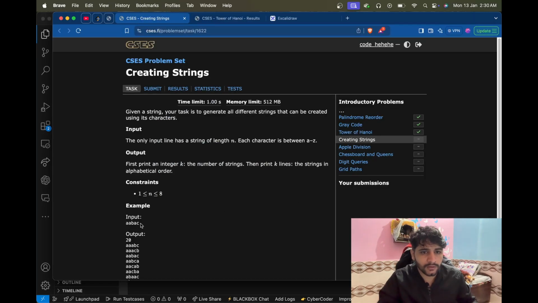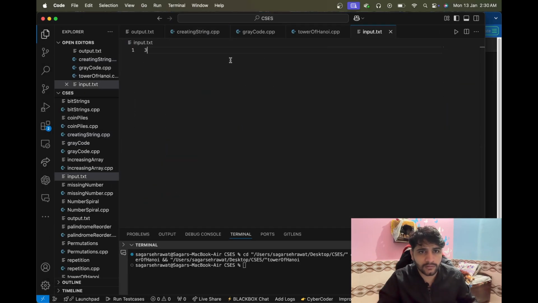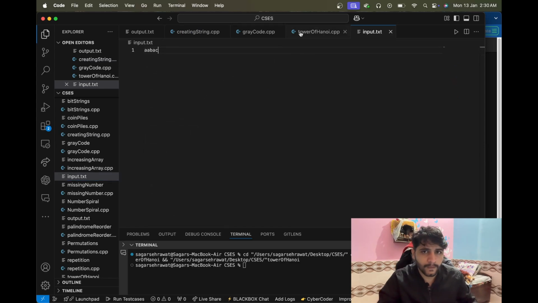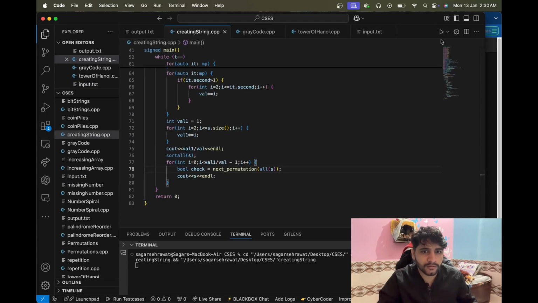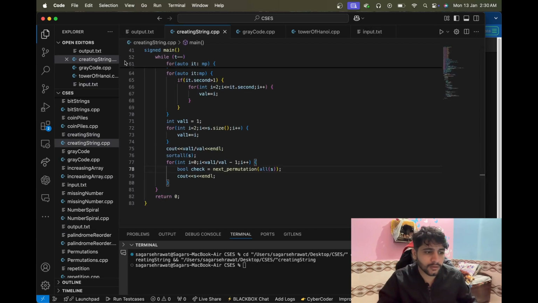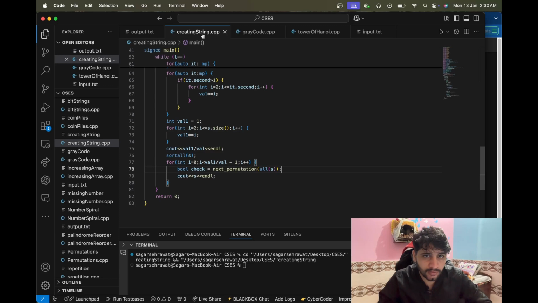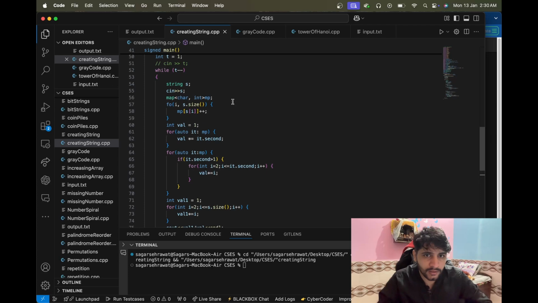Okay, so we have here a b c. Copy it, and we will just paste it here and try to run this. Yeah, it ran fine. Our output is 6 only, and it should be 20, because our input is 5. C in S, i to S dot size, s[i] plus plus, val is 1.